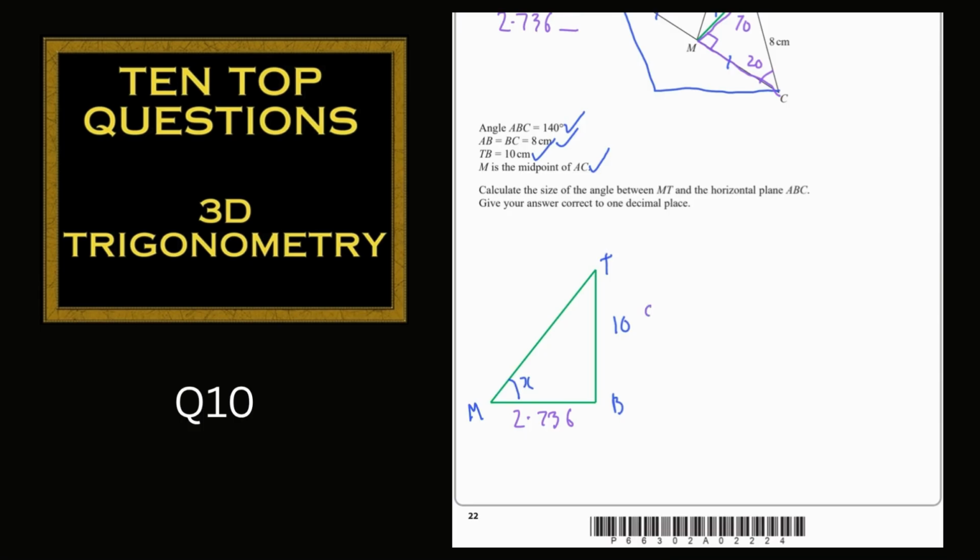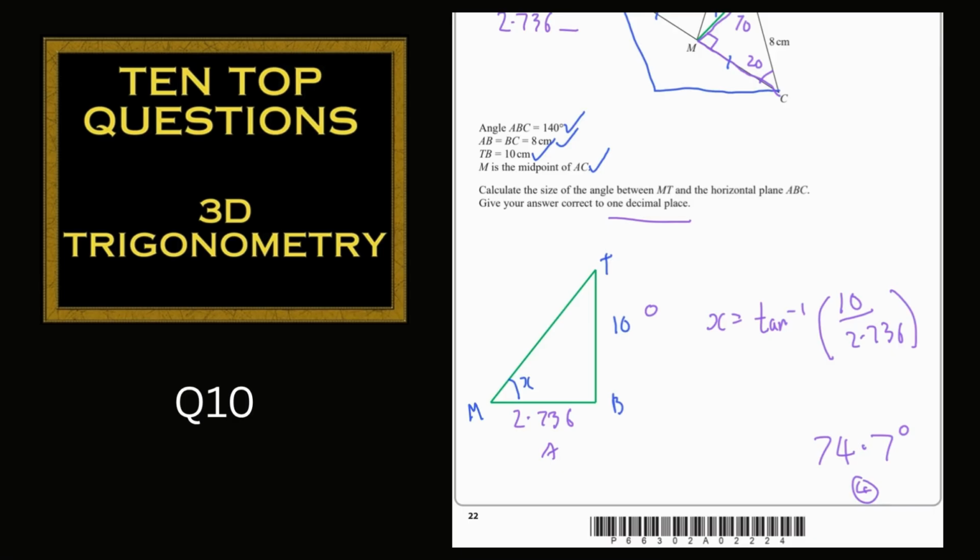There's the angle we want, opposite and adjacent, and yep, you've guessed it, it's another tan. I think I'm right, it's happened about 8-9 times out of 10 on this entire booklet. But let's keep going. Opposite is 10, adjacent is 2.7-ish. Answers wanted to one decimal place. Calculator says 74.69. 74.7. I've chopped it off, but it was a 4 marker.